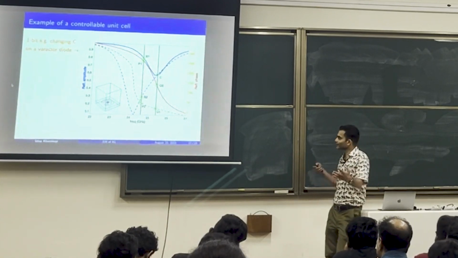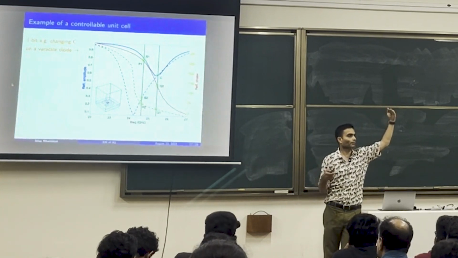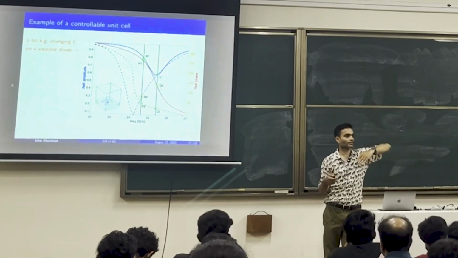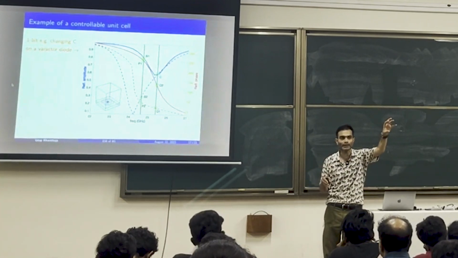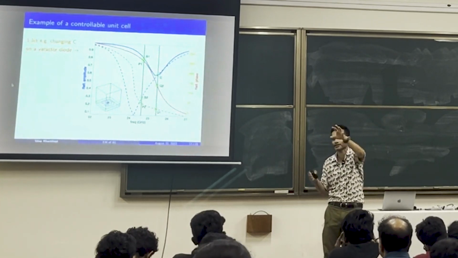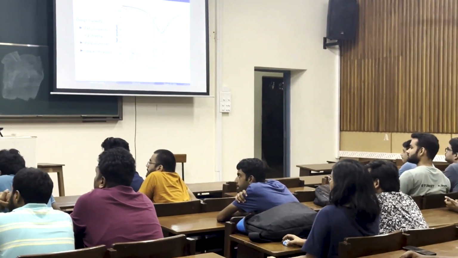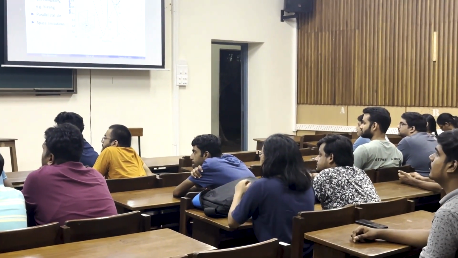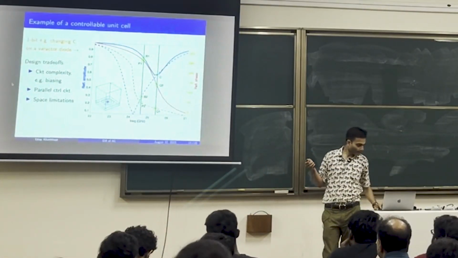So in this field, this is the whole ball game. Keep the amplitude as high as possible, but get a phase swing between the two states. If I get a phase swing, then I can use it to steer a beam, because this green tile has so much phase, that green tile has so much phase, I can change the direction. Okay. So we call this a 1-bit metasurface. 1 bit, why? Because there's only 1 bit of control, on or off, right?